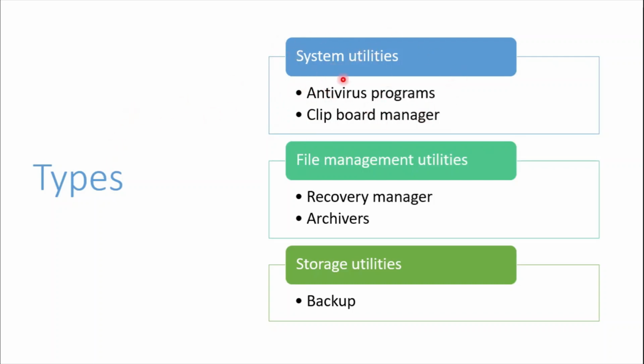The first category is system utilities. Under system utilities I have discussed two main components that I want to discuss: file management utilities, and the recovery manager. The recovery manager is something that is built into Windows. If you are using some other operating system, there should be one as well, but for now I'm presenting how to use the recovery manager in Windows.